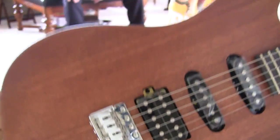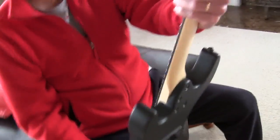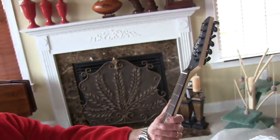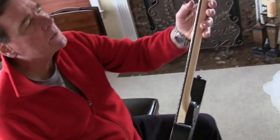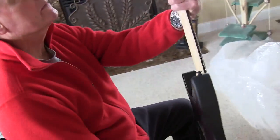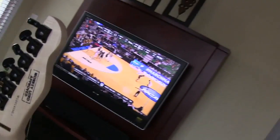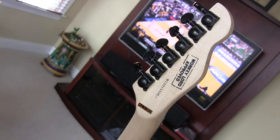Finished right there. Look at that wood grain. It's a hefty guitar. Father Nastef inspects. It's a nice looking guitar. It is. Monkey Lord approved.